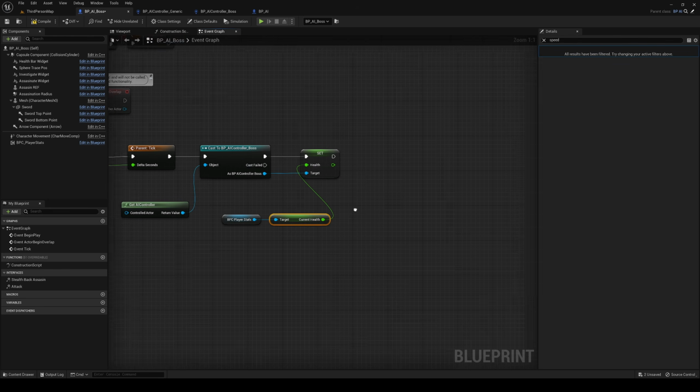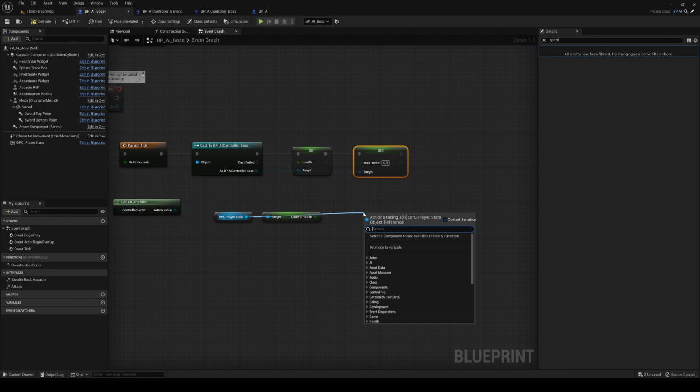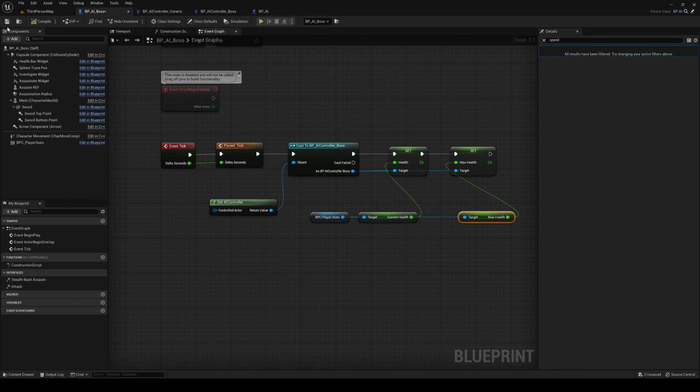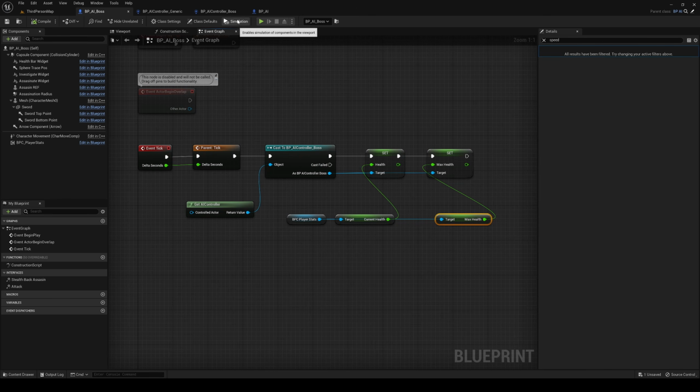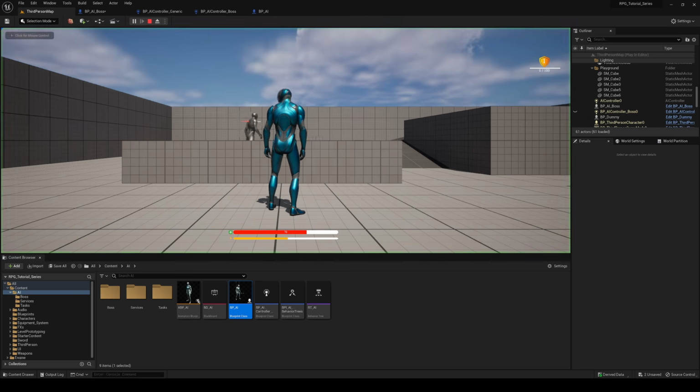And just plug this here, and then also let's set the max health. And let's go ahead and plug that there. And again, we'll get this, but basically get the max health, and then plug that there. So now in the tick, every frame it will be, and then just make sure that you put this into self, it will be feeding those values into there. So this should work fine.